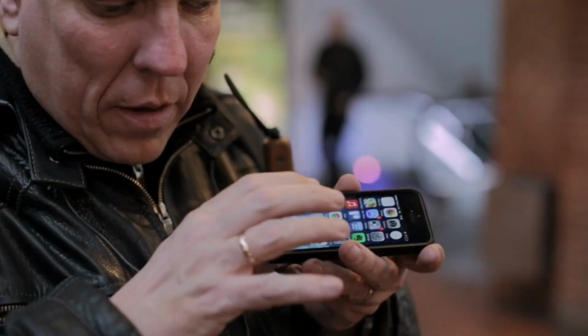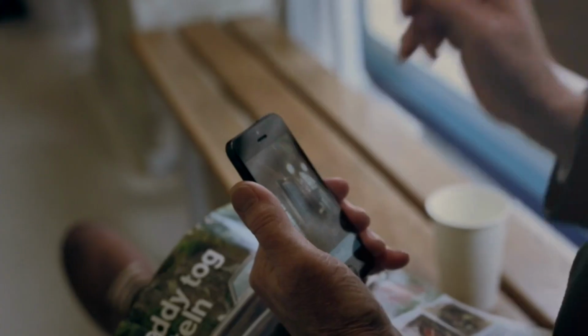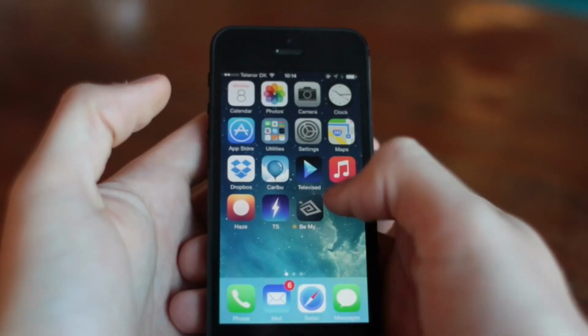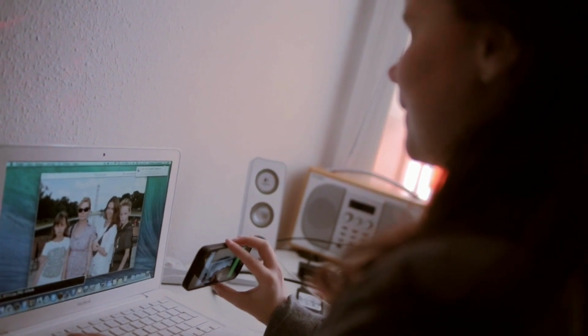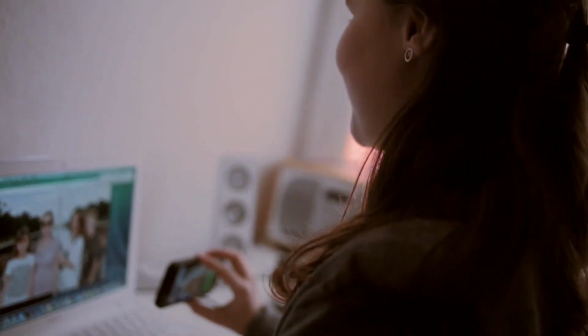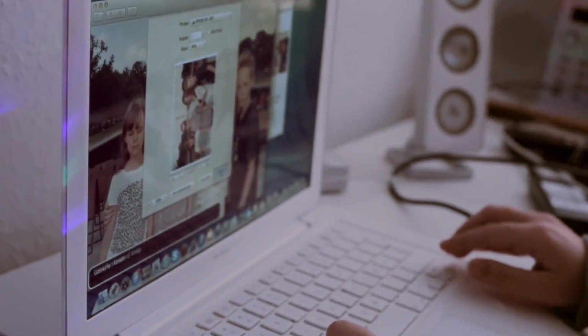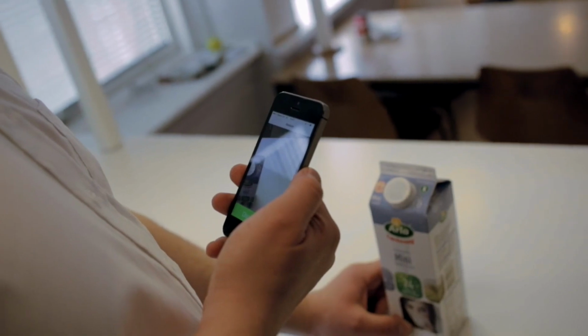Establishing video connection. Through your smartphone, Be My Eyes connects the blind with sighted people through a live video connection. Simply choose if you need help or want to help by the click of a button. That's a nice picture of you and your family, Caroline. Is it for a present? Yes, it's a photo from my parents. You can help just by installing the Be My Eyes app, and we'll notify you when someone needs your help. And if you're in the middle of something, don't worry. Someone else will step in. That milk is way too old.